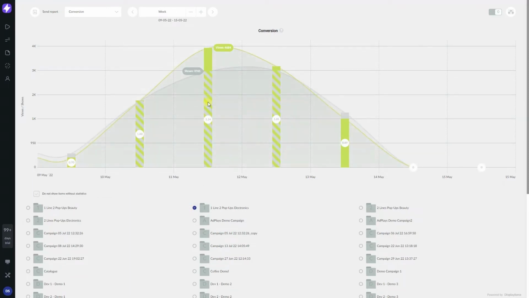In the conversion section, you can see statistics on campaign shows, how many times it was shown on devices and screens, and views. Views are instances where people are detected by the camera which is connected to the device. And you can see this graph at the scale that you've selected up here.